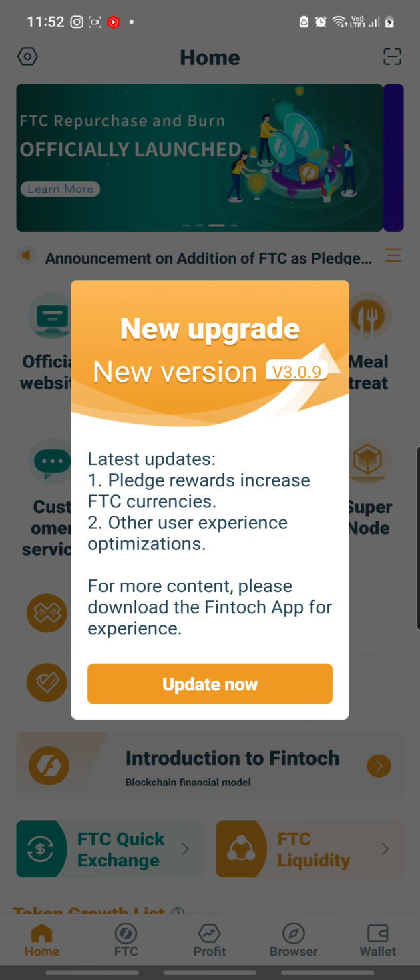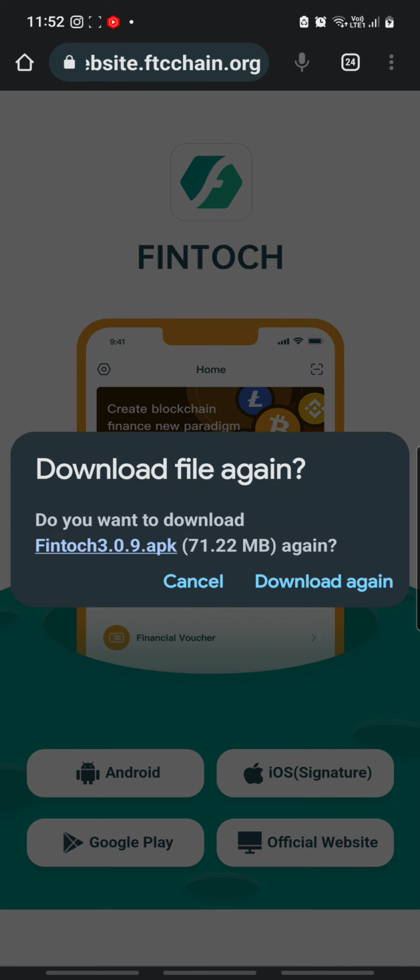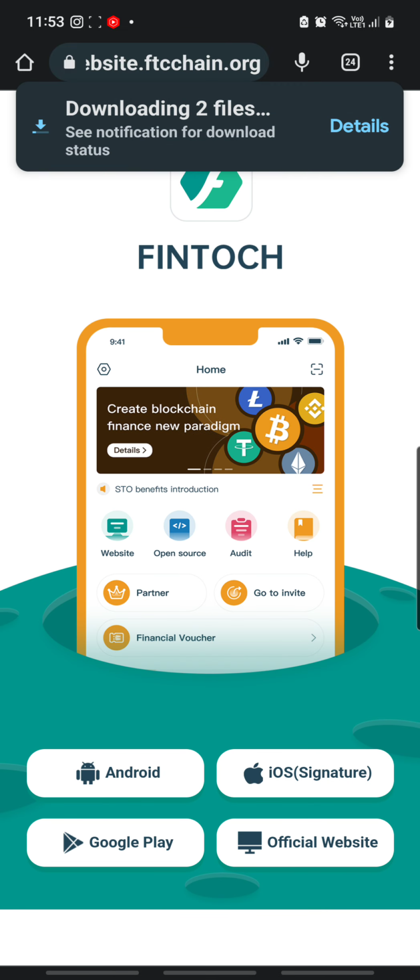I am restarting my app and clicking on update now. Click on Android for Android users. And let's wait. It says download file again. I click download, and now it is downloading. I pray and hope it is smooth this time.